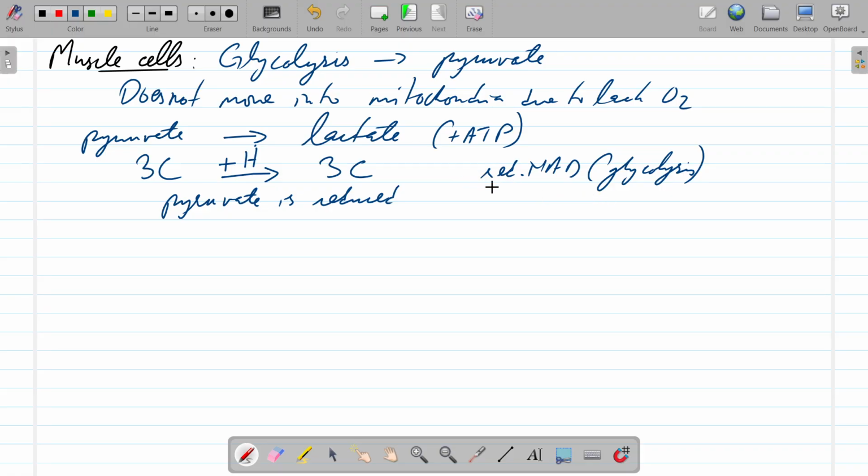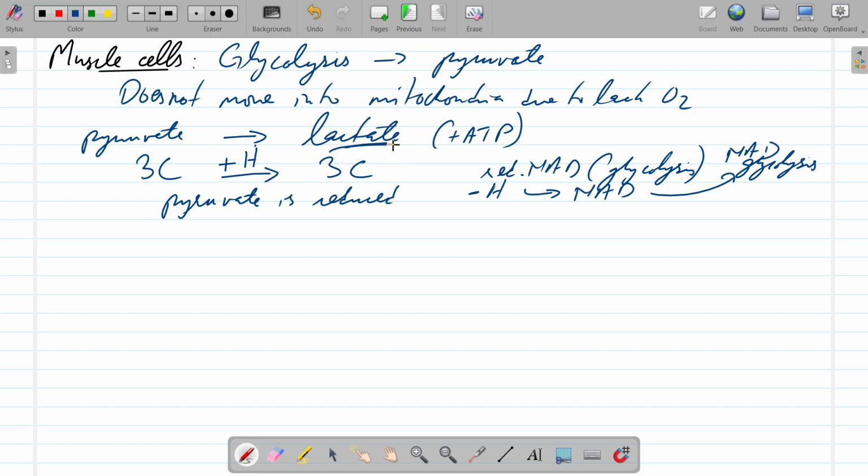Okay, so that reduced NAD gives up its hydrogen, going back to becoming NAD, and then going back into the process of glycolysis. And so that's how NAD both oxidizes and is maintained. So the process of glycolysis is continuing, and from there you get reduced NAD, and then the reduced NAD reduces the pyruvate to lactate. Okay, and then the NAD goes back into glycolysis.